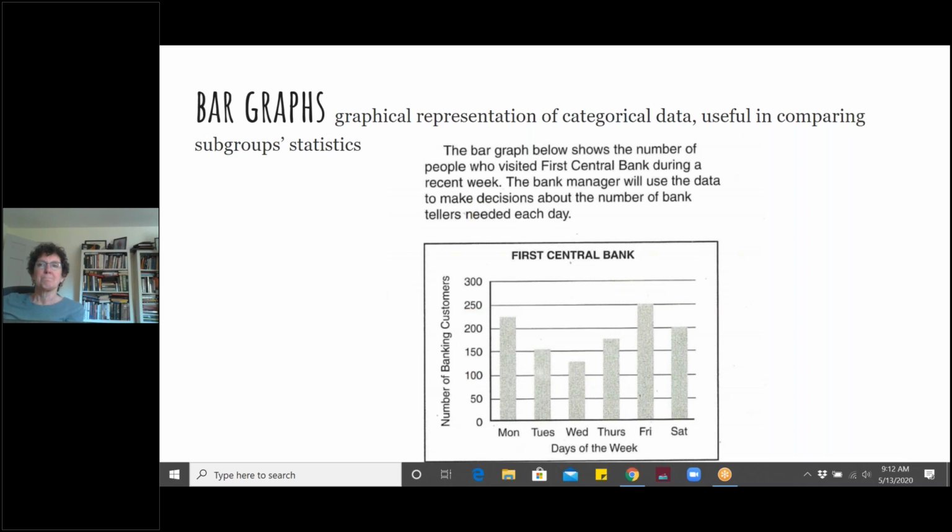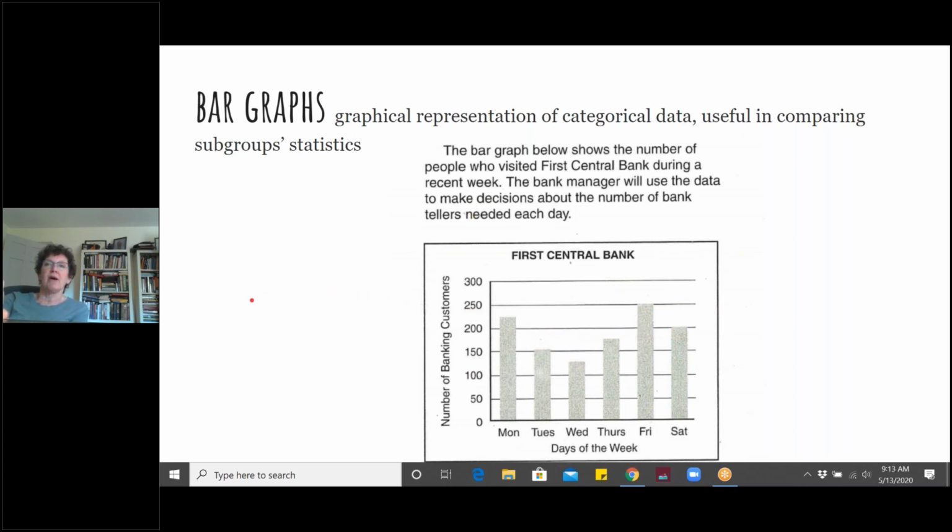Monday, Friday, and Saturday. Beautiful. Okay, so that is information that you can get from a bar graph. I think the most important thing is to look at the intervals and then be able to estimate, because it doesn't always tell you. Sometimes it'll give you a number right here that will say this is 225. But when it doesn't, we just have to estimate how much we think that's above. Okay?